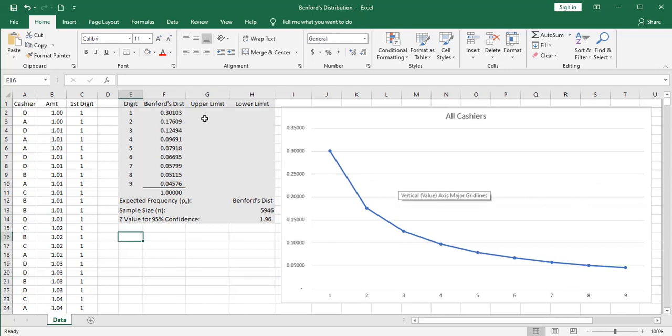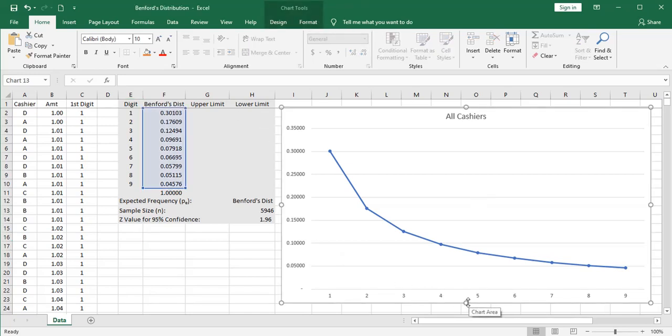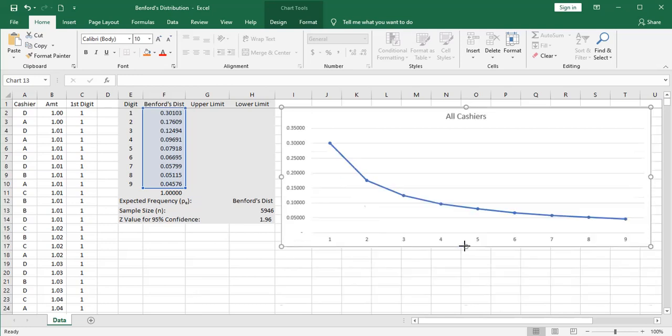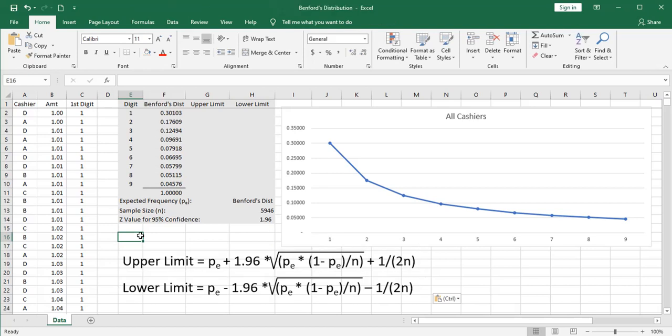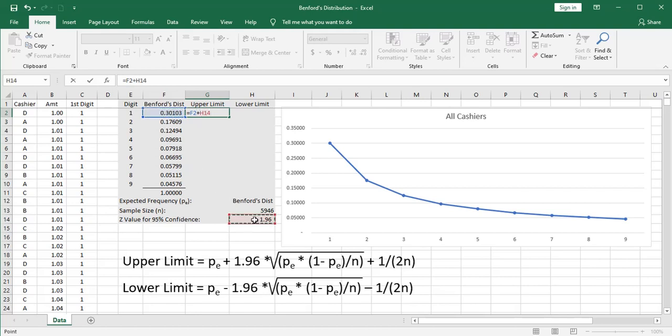So let's compute the upper limit or upper bound and lower limit. I'm going to move our chart slightly because I'm running out of room, and paste in right here the formulas. Don't be intimidated, these are not that hard. So the upper limit will be right here. Let's read across from here. Equals P sub E plus our constant of 1.96, and I'm going to fix that value, times, and I've got a square root item here, so I'm going to put that in parens.